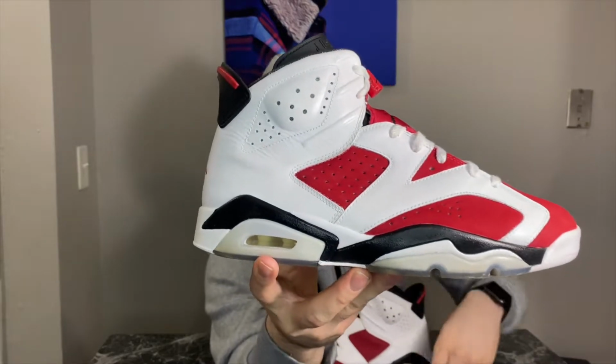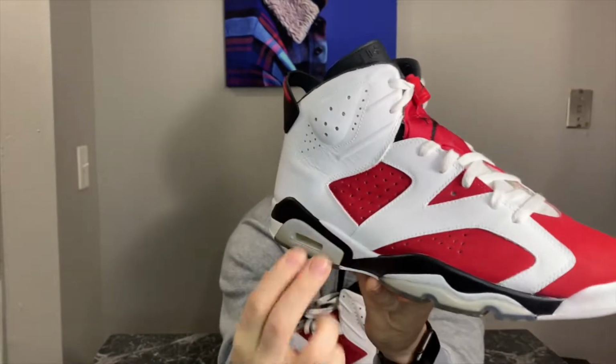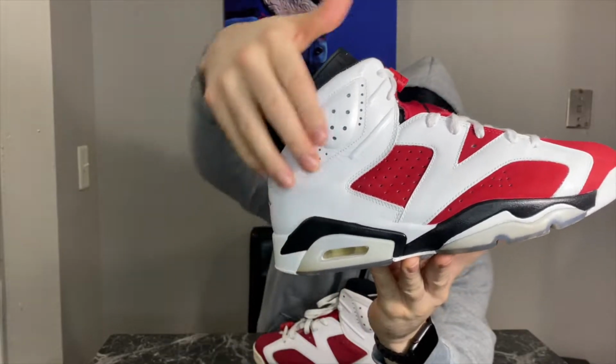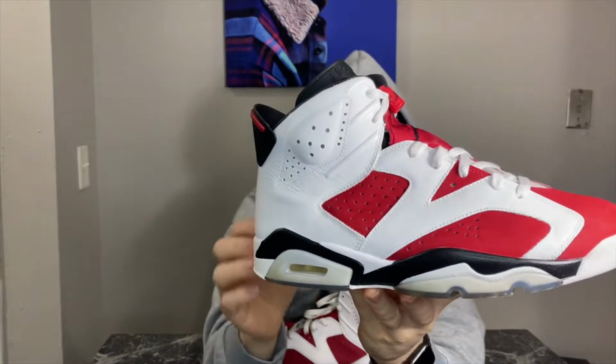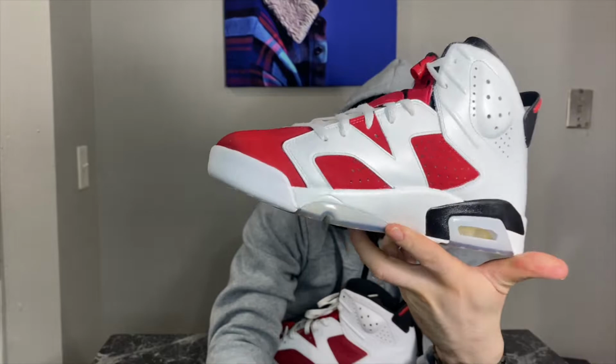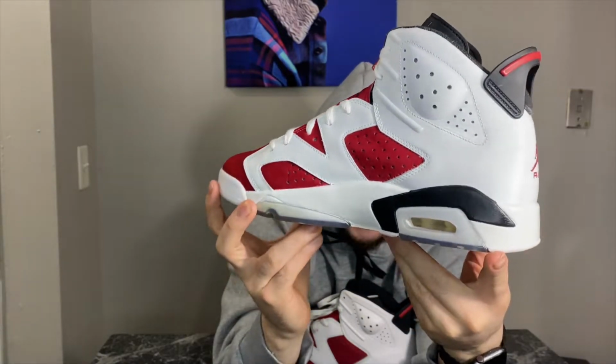What we did: a full deep clean on the entire shoe. After that, went ahead, stripped and repainted that midsole. Once that was done, went ahead and stripped and repainted the upper as well. Once that was all dry, went ahead, reset the nap of the suede, and then dyed that, threw a coat of dye onto that to bring that color back.